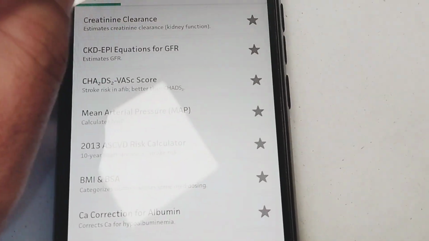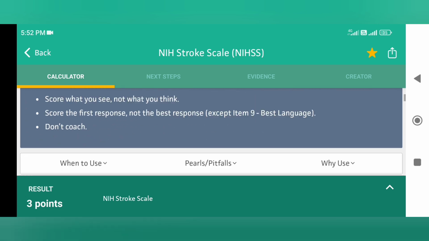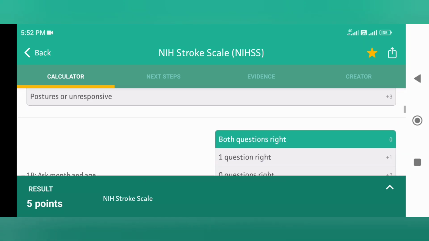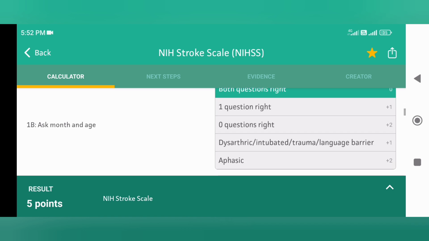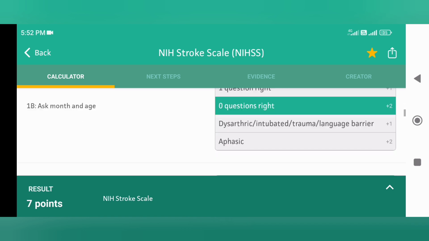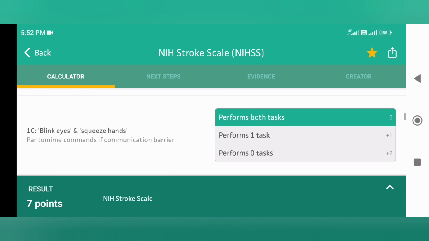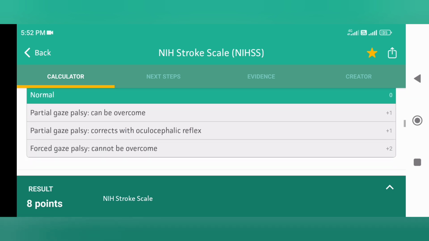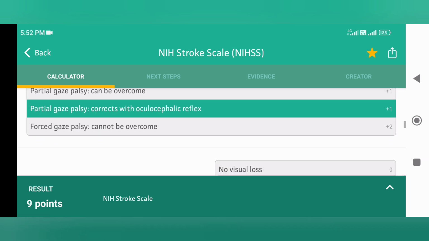Here you guys can see NIHSS. Just search it. You open NIHSS now. Just see level of consciousness. Just put what is the level of consciousness, then ask about month and age, which one question or two questions is right. Then also let us see whether he blinks his eyes or not, extraocular movement of the eye, check it.